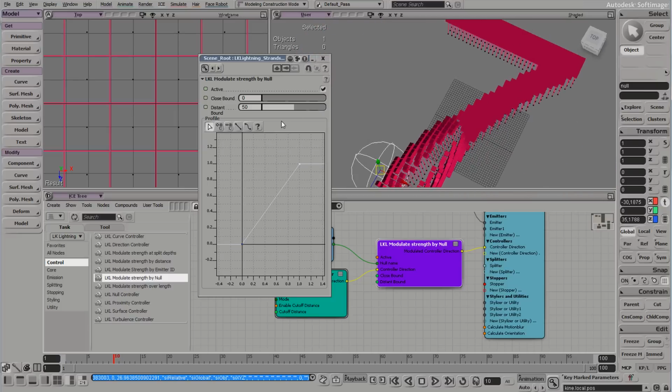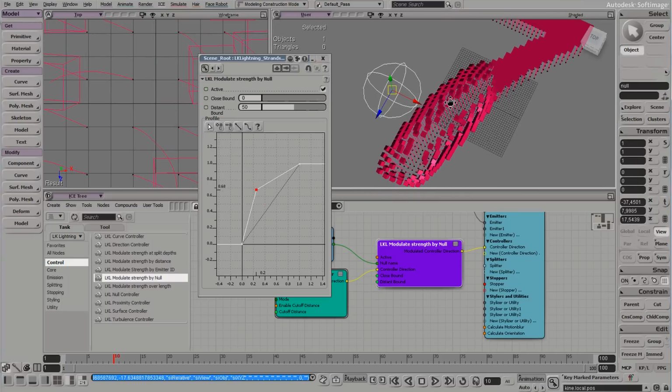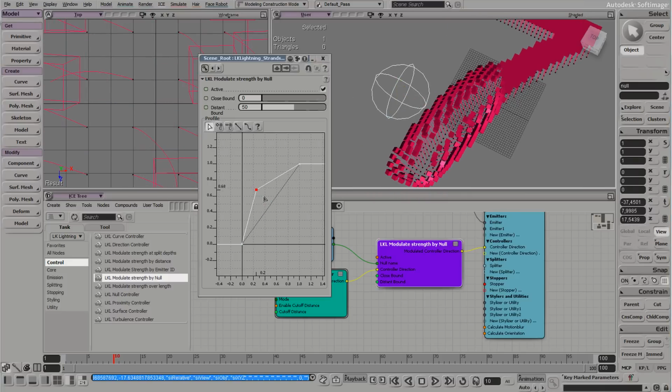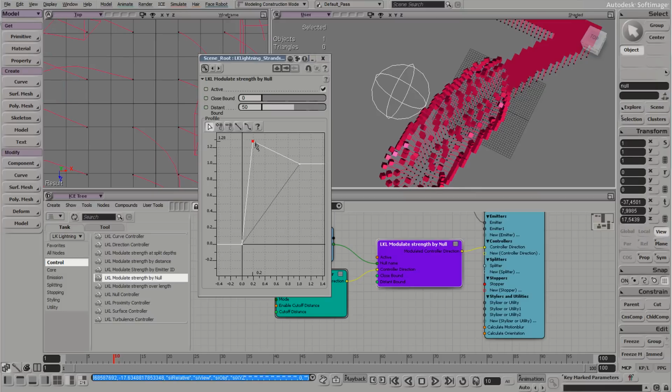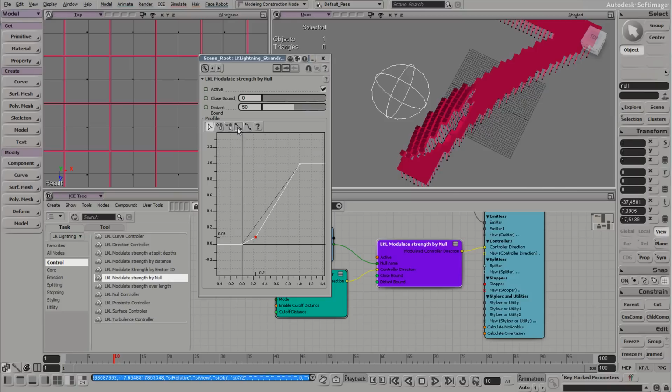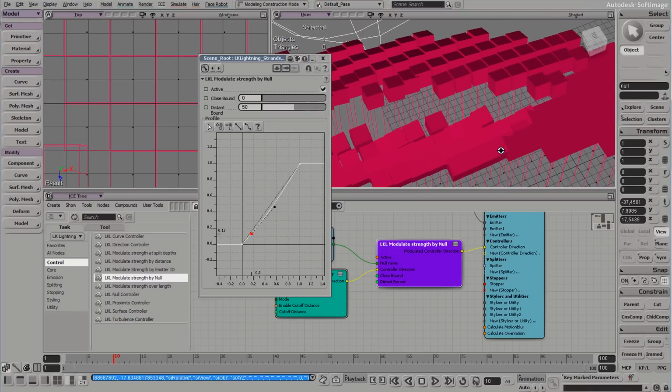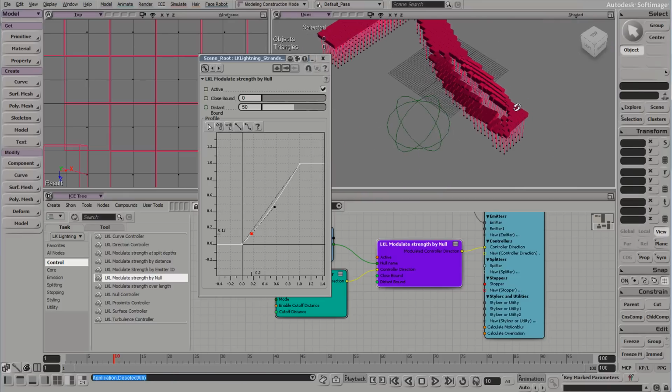But even though we have this falloff here, it still ends quite abruptly. So what I would like to do is have a bit of easing here, and this is what the curve is for. This really allows you to manipulate this however you want. And now I can even move this up and make it stronger when it's a bit closer away, and whatever. You can play with this however you like. But if we do this here and ease this in, then it will be a bit more gradual effect. And now we can really see it slowly breaking up there. So that's kind of cool.